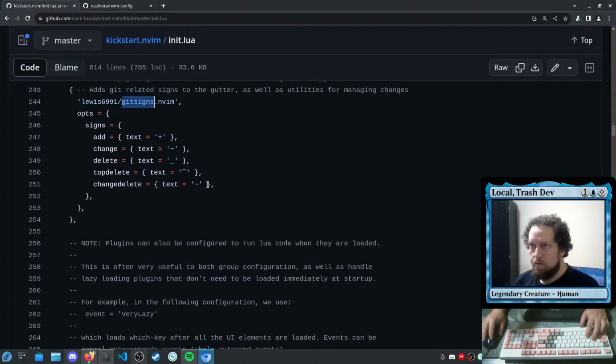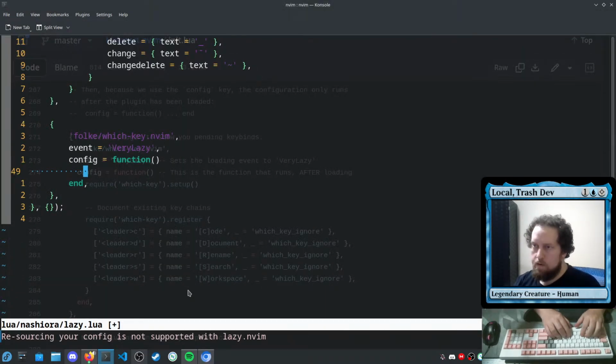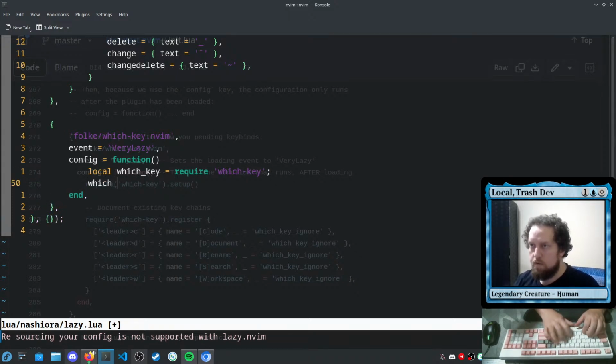So that got us git signs. Now we're doing config here. And we're saying local which-key requires which-key.setup, and then which-key.register.